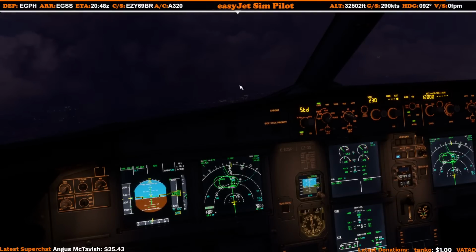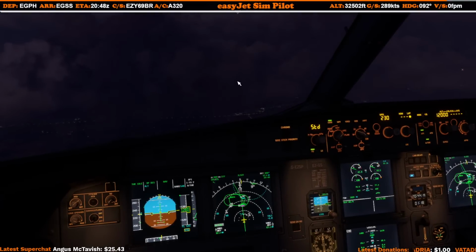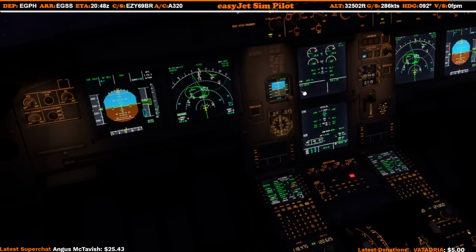Thank you. KLM 86, climb flight level 210, resume your own navigation direct to Rattler. Climb flight level 210 and on own navigation direct to Rattler, KLM 86. Thank you very much. Easy 69 Bravo Romeo, contact Stansted radar on 120.625. 120.625 for Easy 69 Bravo Romeo. Bye bye. Ryanair 5 Yankee Alpha.